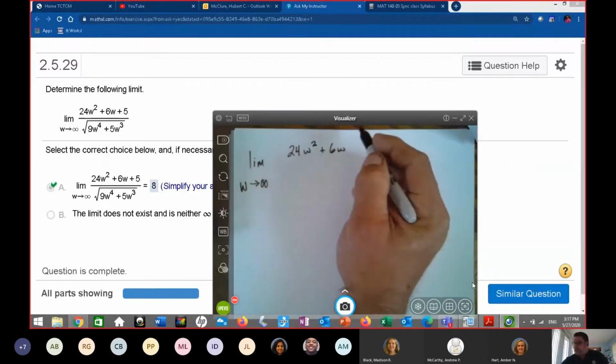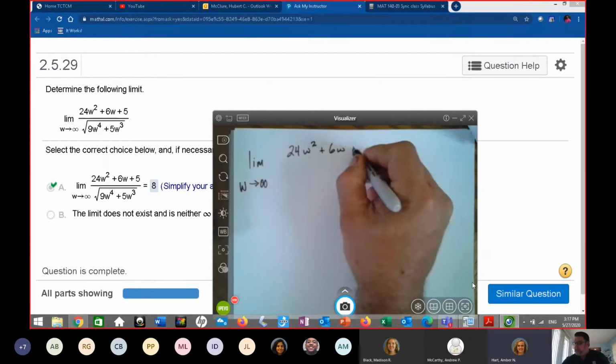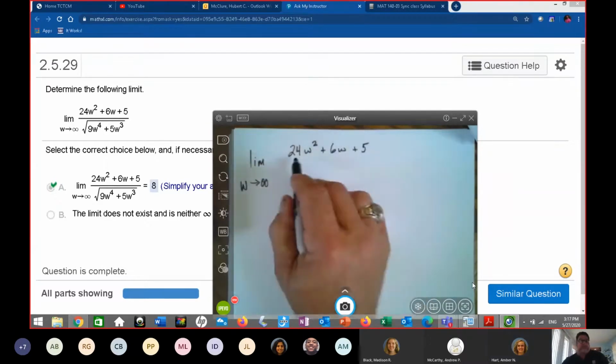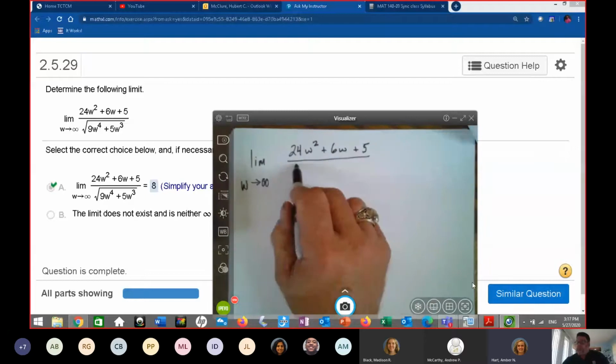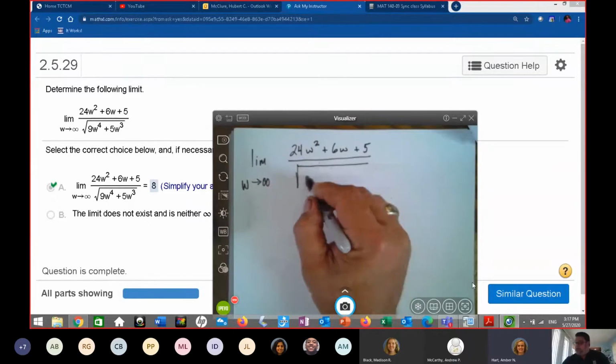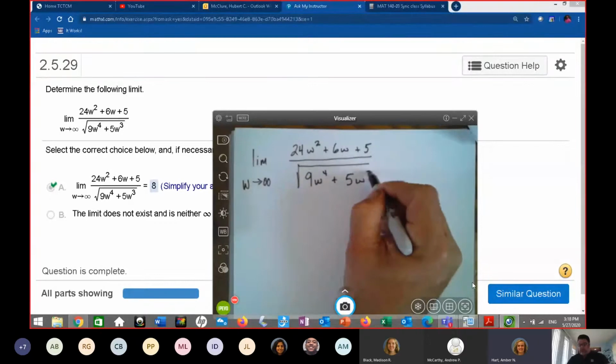How many did we do yesterday like this? I will say 3, 4 at least. Somebody give me a count. I think 3. I think it was 3 as well. It was 3. Well, we did 3 with the square root, and then we did a couple without the radical. Okay, so this one's got a radical.